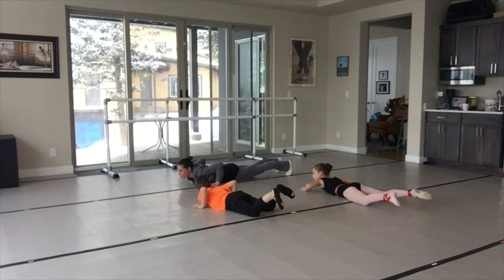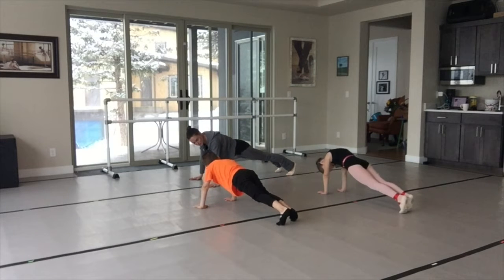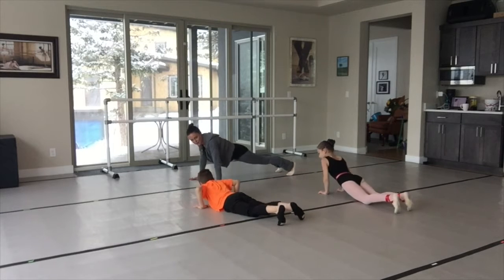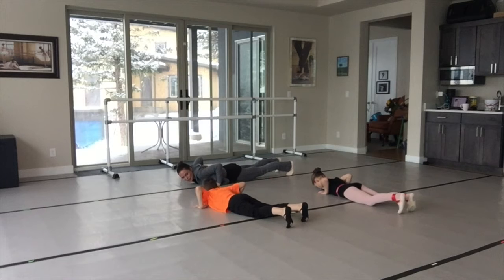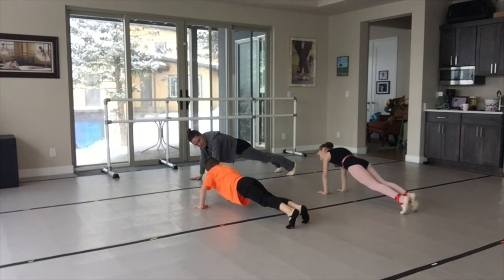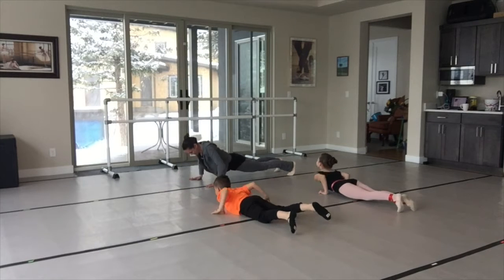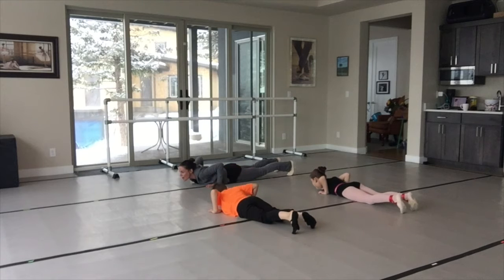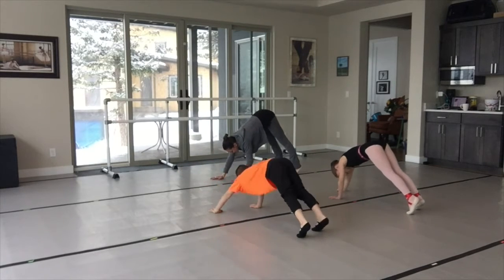Toes under. And push up to your plank. Come back down. Push up. Come back down. Push up. Don't arch in your backs. Come on down. Two more. Push up. And down. One more. Up. And walk your hands back.